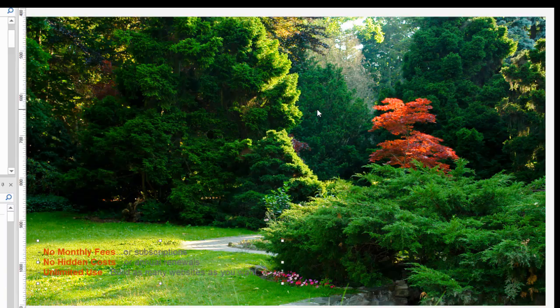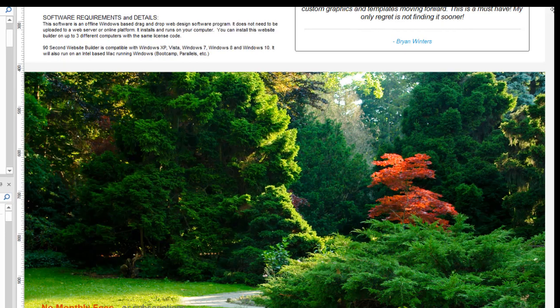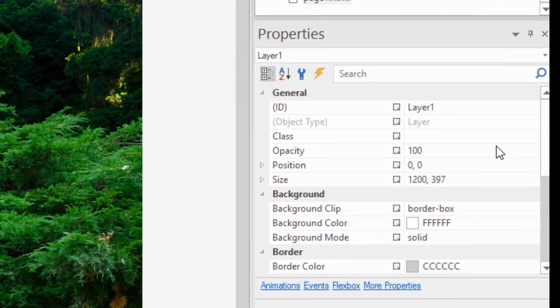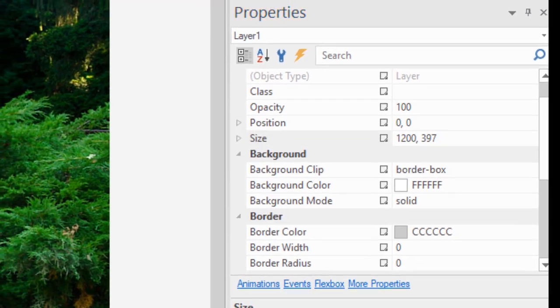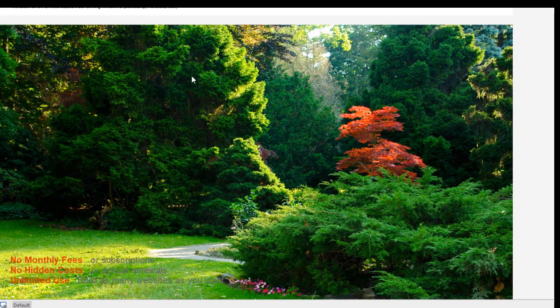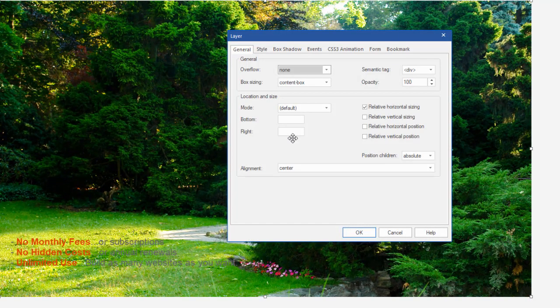The other thing I should note is that when using relative horizontal sizing, the width of my layer is set the same as the width of my page. I'm using a 1200 pixel wide page. So if I'm going to use relative horizontal sizing, I need to make sure that my layer is set to the same width, 1200. One of the ways you can do that is by selecting it and going down to the Properties Inspector and making sure that the width of your layer is set to the right width. That's important for using relative horizontal sizing. Anyway, back to the background with the pretty picture here. I want to show you some really interesting things about using layers with photographs in the background.